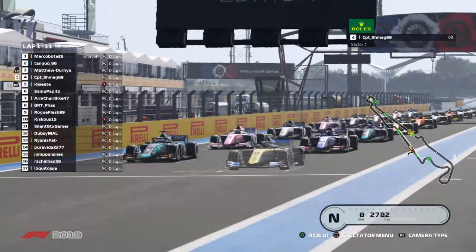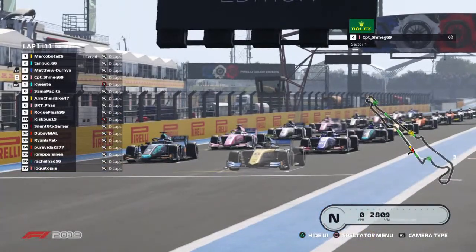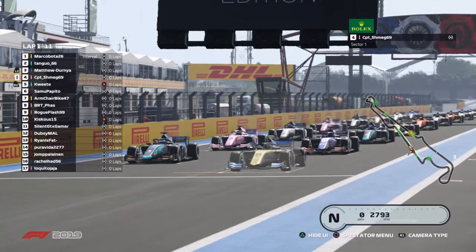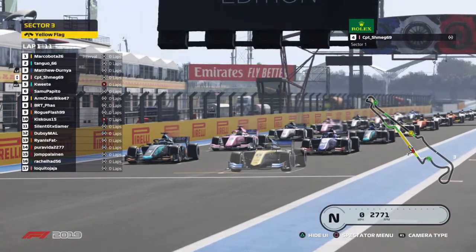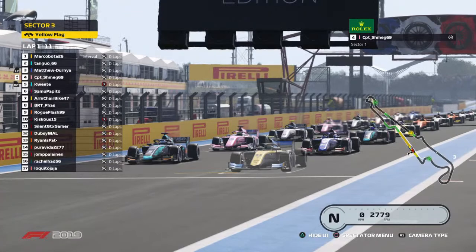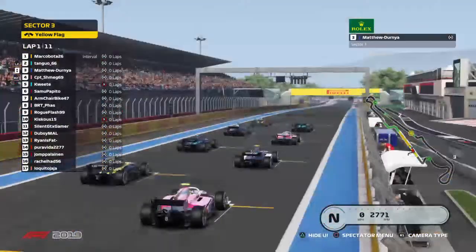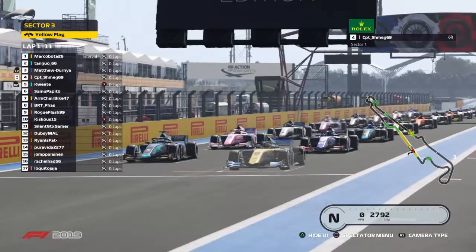So Masters, please give me a better camera angle than that. And I think we should be ready to go, no? Now there's yellow flags. I don't know why there should be yellow flags. It should be green.